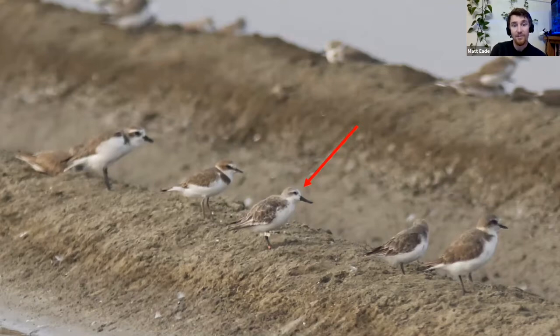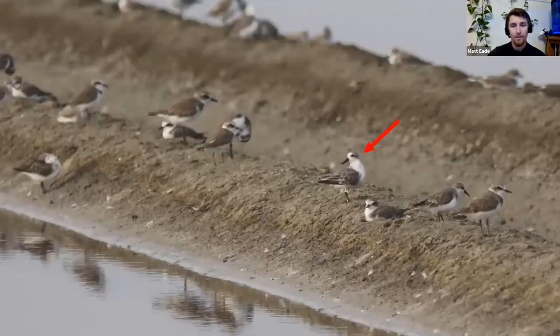Now, the reason for their decline is that their breeding grounds are fine, their wintering grounds are suspect, but it's the passageway on their way south. There's not enough resting stops for these birds to recover, and that is why they are not doing so well. And they certainly could well be on the extinction list in the next century. So a very special bird to see, and it is a real privilege to see a spoon-billed sandpiper on these salt pans. So there it is there.